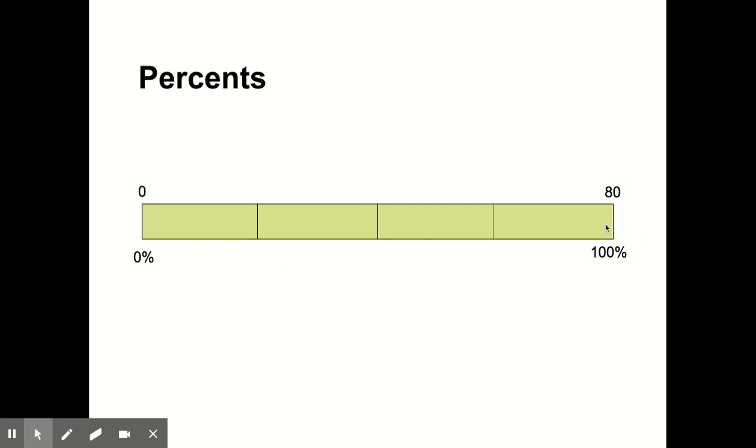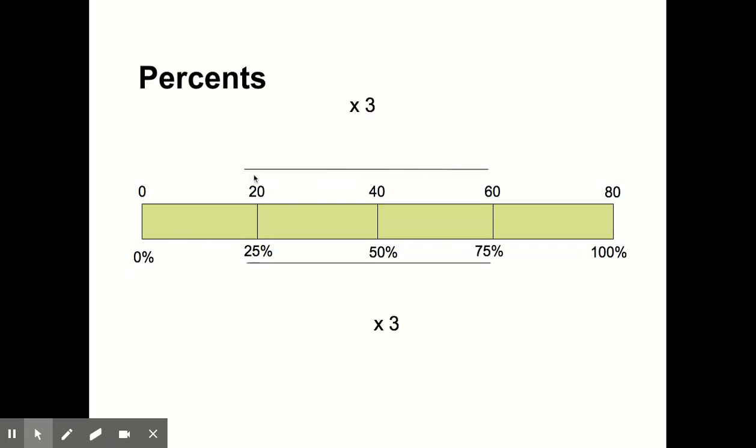With this knowledge, we can start to fill in the rest of the number line. For example, if 80 is 100%, then 40, or halfway through, would be 50%. And then halfway between 0 and 50 would be 25%, so half of the 40 would be 20. If we know 25%, we can use multiplication to get to 75%, because the great thing about tape diagrams with percentages on them is that all the elements are proportional. So if I know that 25% is 20, I can multiply both of those by 3. That would give me 75%, and 75% would be at 60.